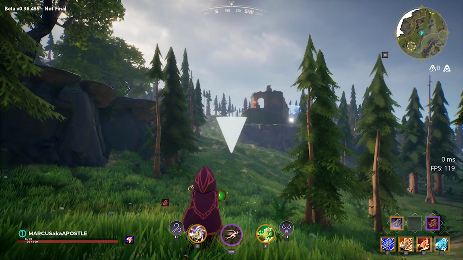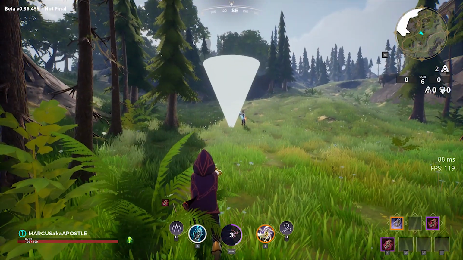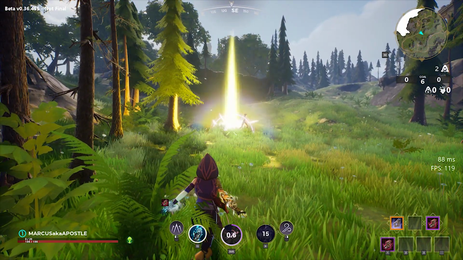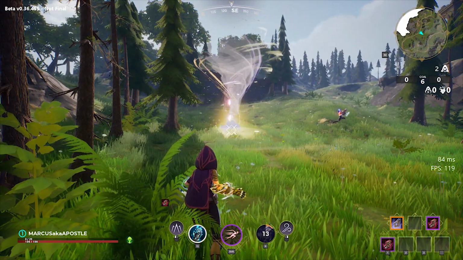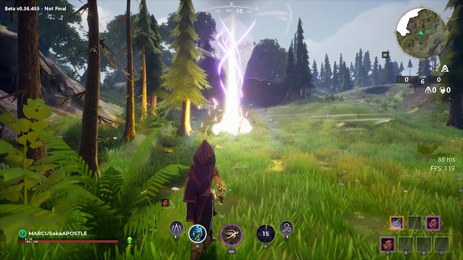The tornado is the sorcery of the Wind Gauntlet, and it actually does no damage when placed. But what it does is it pulls players towards it. The pull is actually stronger if the player that is being pulled is in the air. So you definitely don't want to jump away from tornadoes.